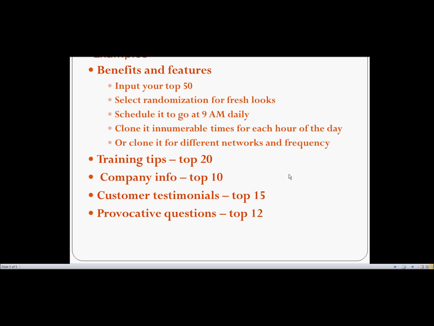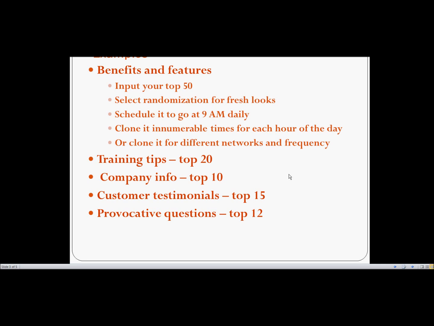You could also do training tips or helpful information related to your product or service, thinking of this as hitting your Facebook page, for example, as well as your company information, customer testimonials. Each of those would be great for your Facebook page, probably not appropriate for your other social networks. Company info could be pieces of information about your company background or history, news and information like that. Testimonials could be featuring a statement or quote or case study from various customers, as many as you can come up with for all of these, of course.